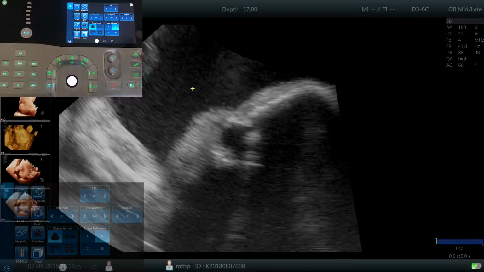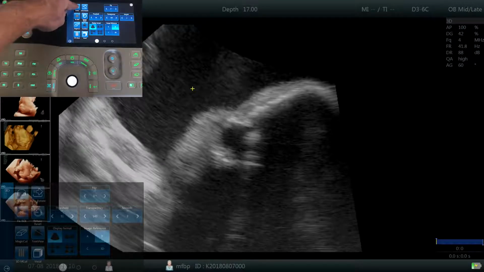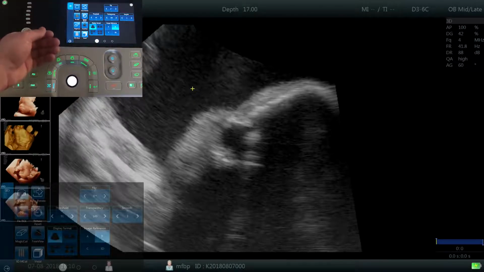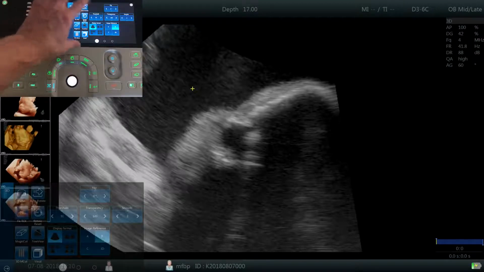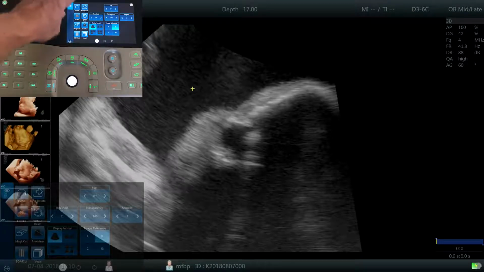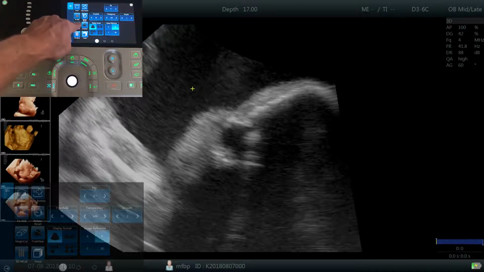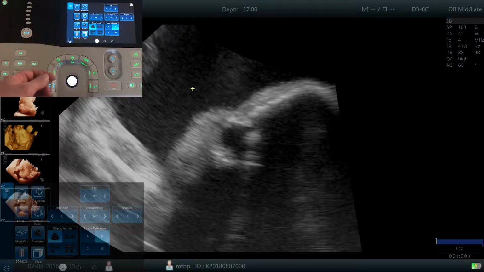If we take a look at the control panel that we have when we're doing a 3D image, we're going to have some options. We have an option up the top here to change the curve for the sampling box. We have an option to rotate the 3D image. This one here is rotate reset to get us back to the original settings if we've rotated the image as we're going. We also have magic cut, which allows us to cut out some of the noise around baby's face. And these three features here, free view, 3D cut and vocal imaging, are not what we typically use when we're doing baby face 3D imaging.